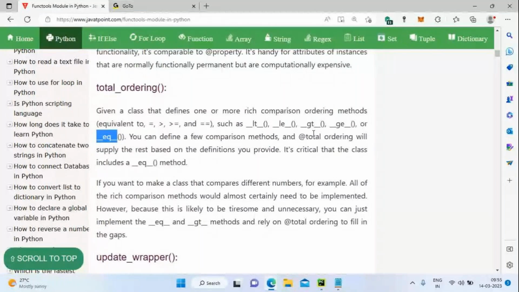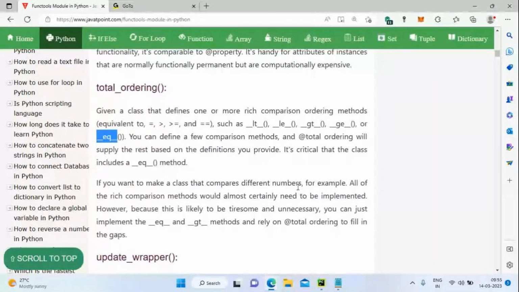I'm going to take only the equals method as well as the greater than method. With the help of total ordering, I'm going to fill all the remaining methods. I hope it may be difficult for you to understand, but once you start doing the implementation, you will be able to understand.